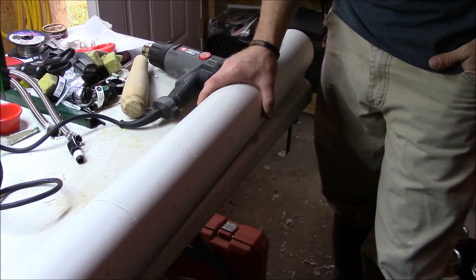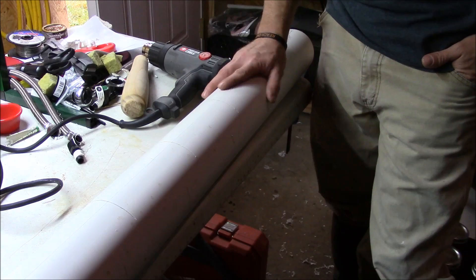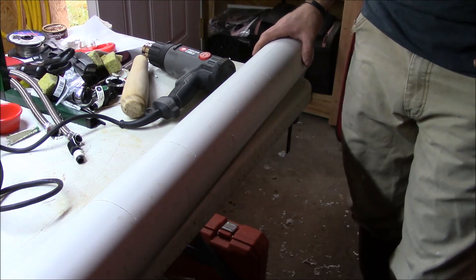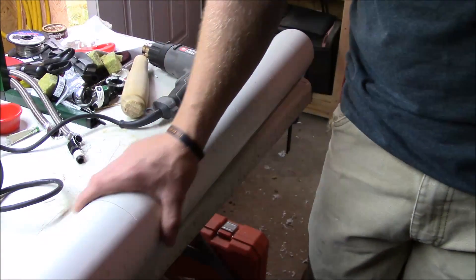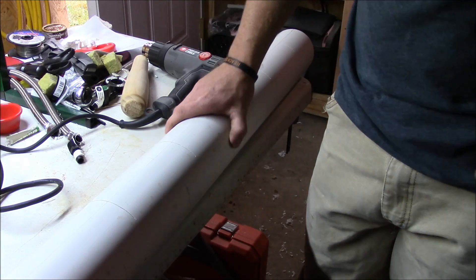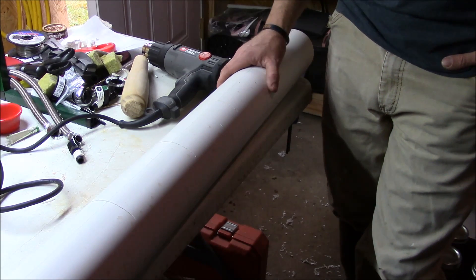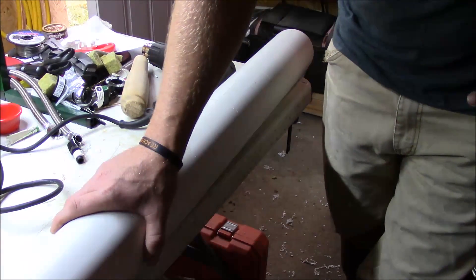So in this video we'll take our raw PVC pipe and turn it into the slotted tube for our towers. To make your tube with pockets for your net cups, we're shooting for two-inch net cups. You need a piece of PVC pipe — this is four-inch schedule 20, also known as drain waste vent pipe. It can be used for irrigation; it's just a cheaper sewer pipe. Four-inch schedule 40 pipe takes a lot more heat, more forming, more work, and it's super expensive. This stuff is much cheaper and holds up just as well for what we're doing.